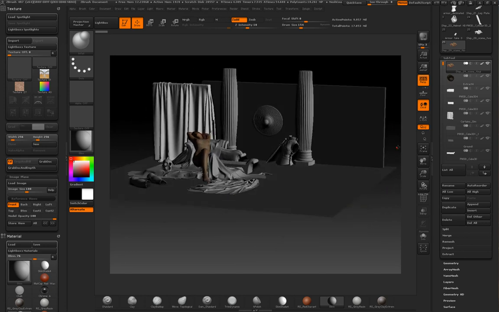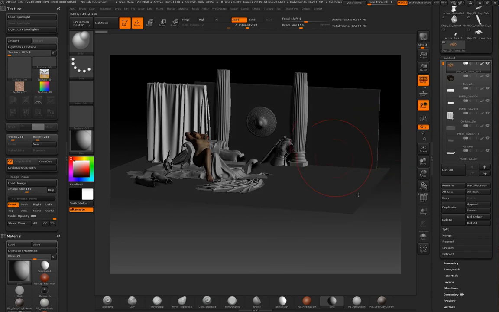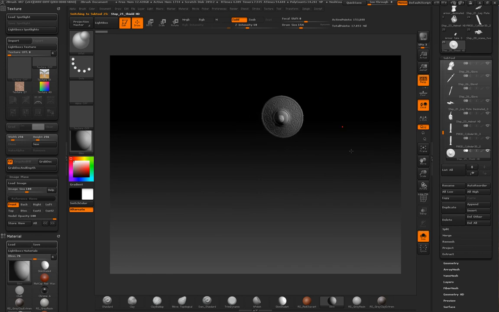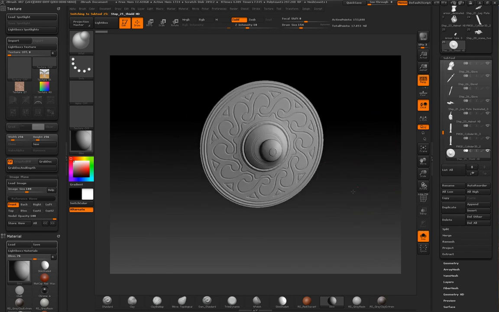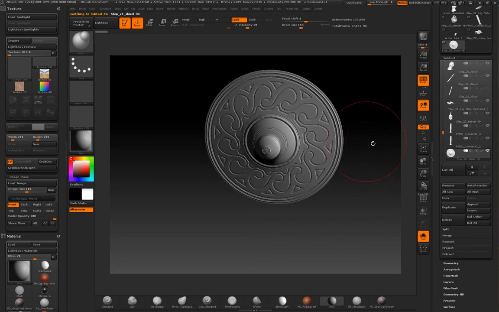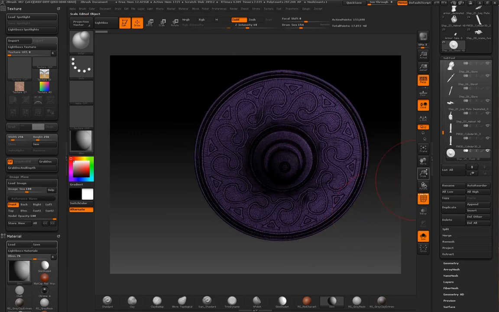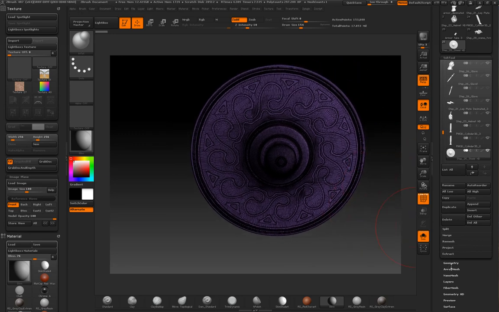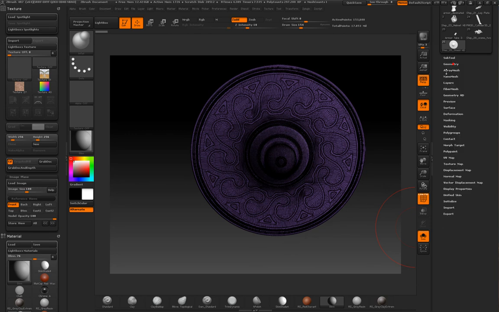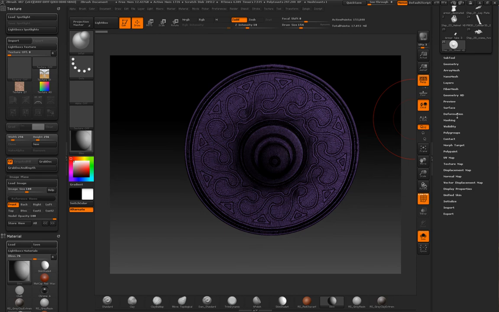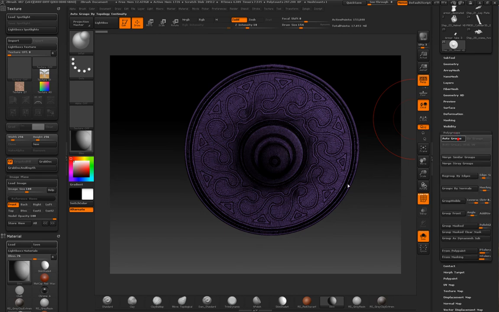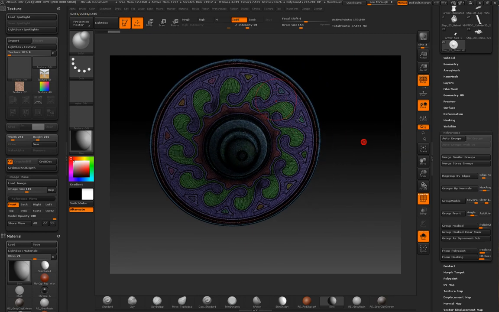But in that particular matter, I really wanted to be able to assign the correct material to the different parts of the shield. So what I did, if I select the shield, for example, which is actually just one material, is to split it into several materials. And it's something that you can easily do even on a decimated model, which keeps the different islands, different 3D shells, I should say. So if you go into poly group and auto group, you will immediately have ZBrush splitting the different parts.